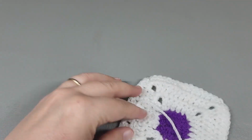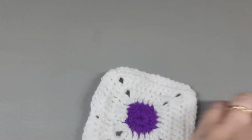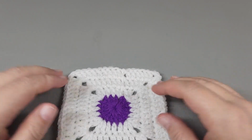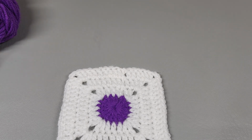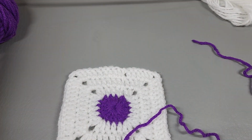Alright, and cut. Okay, so now we are going to work the color changing last row, and I'm going to show you guys how I carry the color around. So the first thing I want to do is set my purple yarn to my left, and then my white I'm going to set to my right.